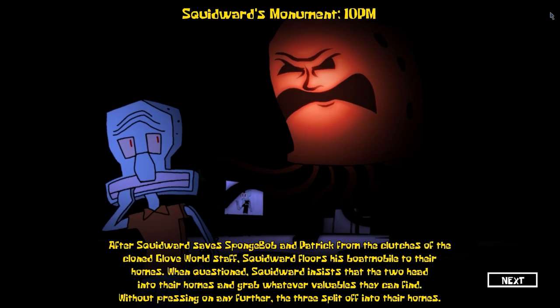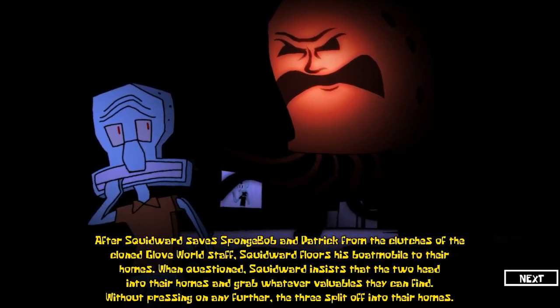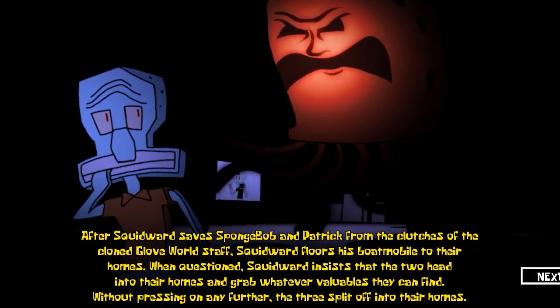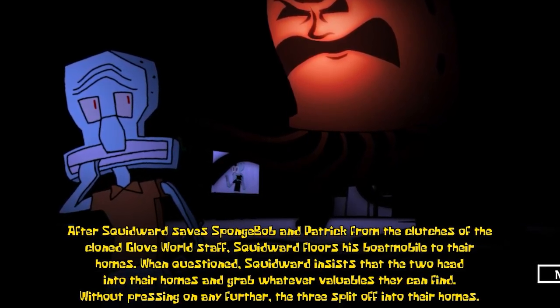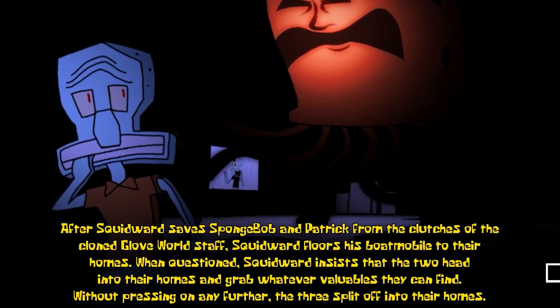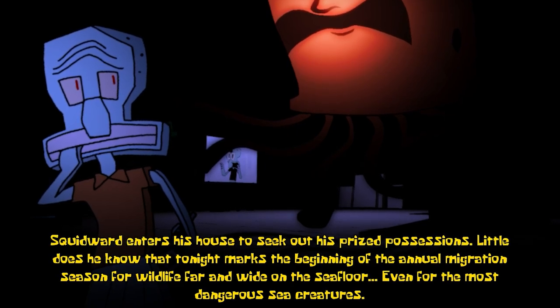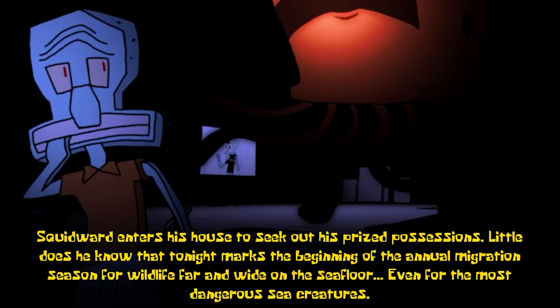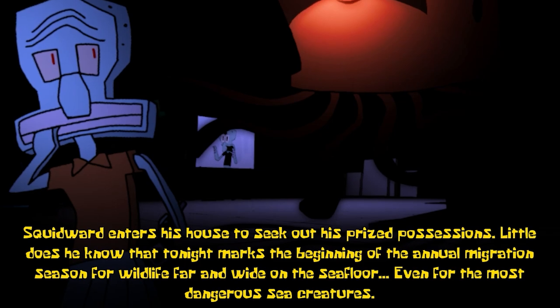After Squidward saves SpongeBob and Patrick from the clutches of the cloned Glove World staff, Squidward floors his boatmobile to their homes. When questioned, Squidward insists that the two head into their homes and grab whatever valuables that they can. Without pressing on any further, the three split off into their homes. Squidward enters his house to seek out his prized possessions. Little does he know that tonight marks the beginning of the annual migration season for wildlife far and wide on the seafloor. Even for the most dangerous sea creatures. Like Big Lenny.